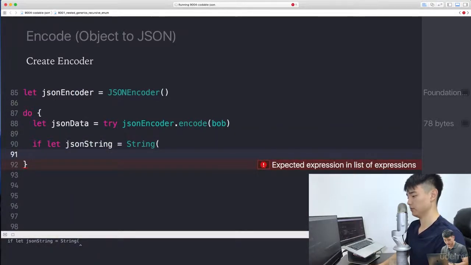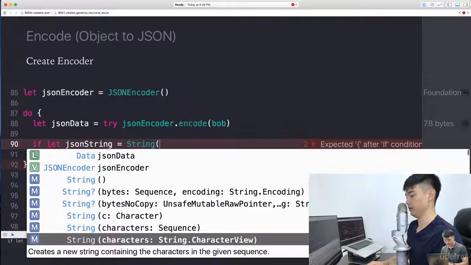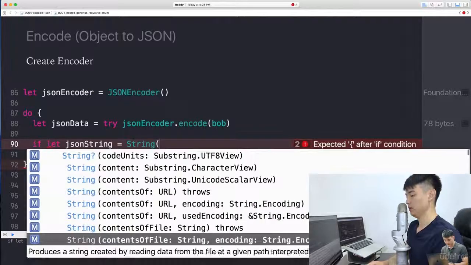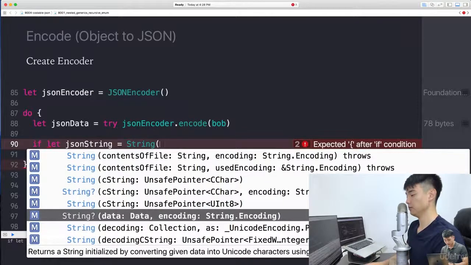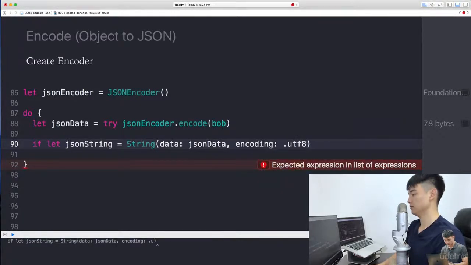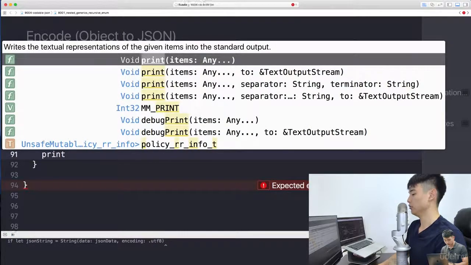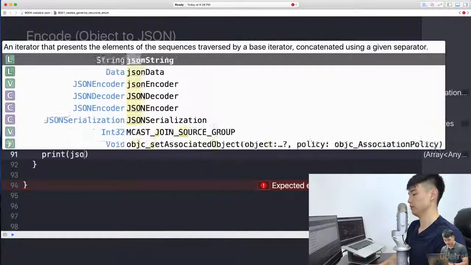Scroll down. Let's call it data. You're going to enter the data of jsonData, and the encoding method is UTF-8. UTF-8 right there, and then print jsonString. Okay, here we go.